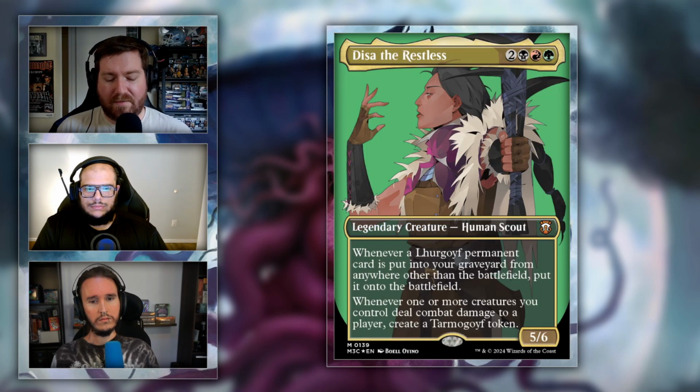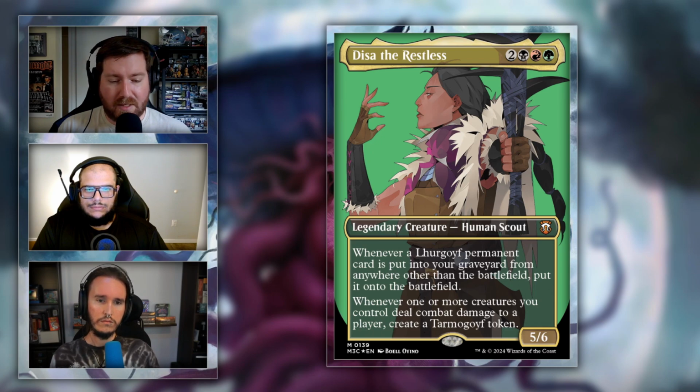Moving on to the final precon deck, that is the Jund one. It is called Graveyard Overdrive. It is helmed by Disa the Restless. It's a black, a red, and a green for a 5/6 legendary creature human scout. It says whenever a Lurgoyf permanent card is put into your graveyard from anywhere other than the battlefield, put it onto the battlefield. Whenever one or more creatures you control deal combat damage to a player, create a Tarmogoyf token.